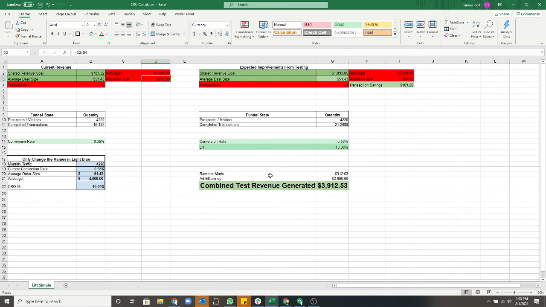So we change this to 40%. Now the new numbers say that we are going to get $1,000 in revenue instead of $781. The average deal size is going to stay the same, but it's interesting here because our site is going to be converting more, our ad budget is more effective, and our acquisition cost actually declines. So we're getting a savings of almost $170. And that's what this math does down here. So for this site example, if we were to increase this person's conversion rate just by 40%, we would be making them $3,912. And that's just with this one test, and that's 1 month.